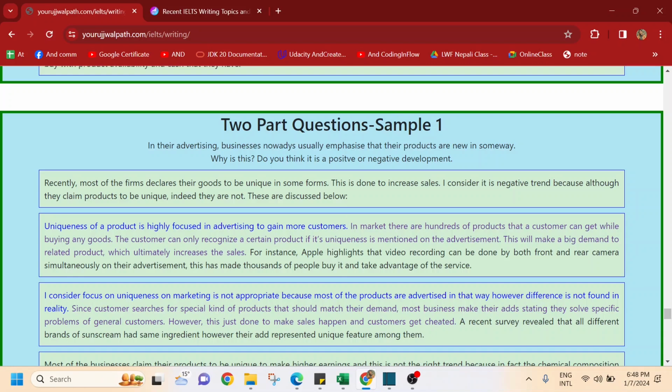The model answer would be added to this website in the future, but I'm going to cover how you would proceed with this one. So first, this answer has been presented over here, convinced, and given an example. Then for the second question, in the second paragraph, presenting, convincing, and an example. If you get a question that is not why is this or what factors cause this, you will have two answers that you will be thinking of, and you are going to say that firstly the main reason for this is this.